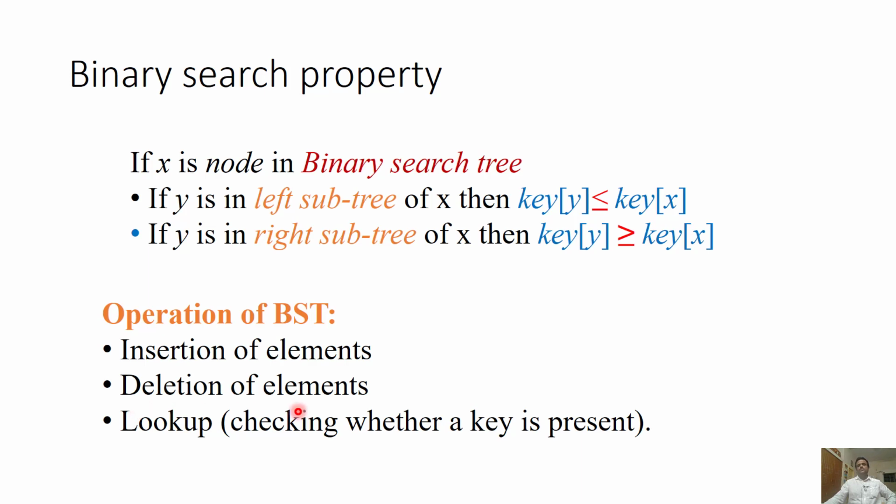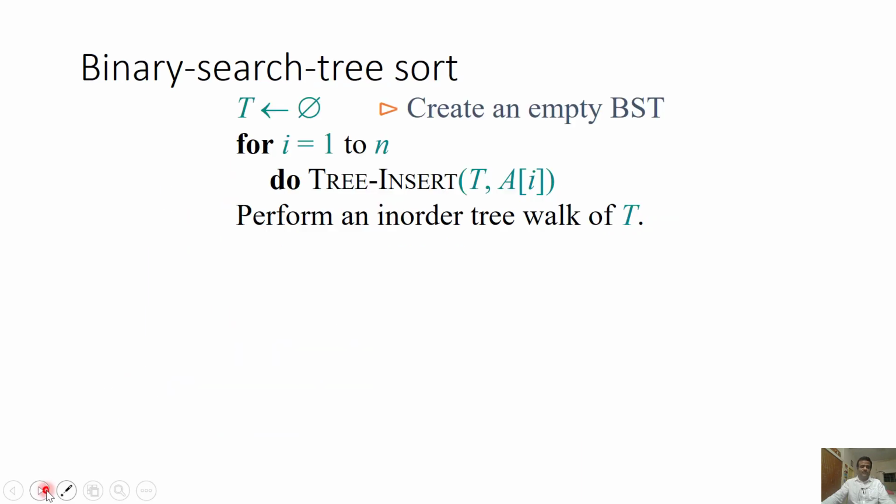So deletion also should be an operation there. We should be able to insert a new node, delete a node, and search: we should be able to search for a record whose key value is given. That is called lookup or searching. This search should be in a faster way. We will see how search can be done in a binary search tree, and how the height is important. The worst case search is basically the height of the tree. So if the height is n, then we have to go for log n. That's why we are looking for a balanced binary search tree.